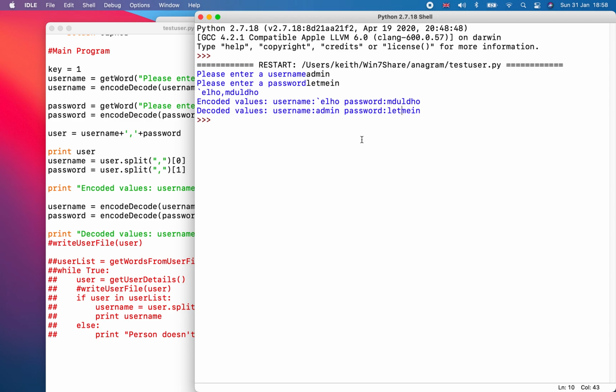That's the method I'm going to use for the files. So the files are going to store an encoded version, but we need to pull out the username from the coded version. Very, very difficult. This is capable at level 9. It is not something that you only do at A level or university. No, this is top end, really top end. I would expect candidates who get a level 9 to be able to do this.